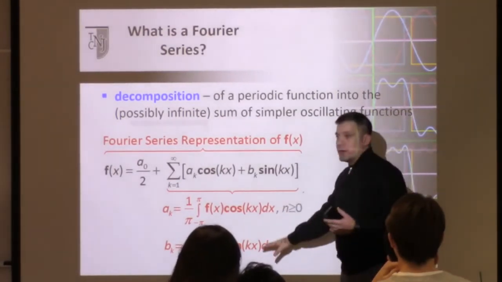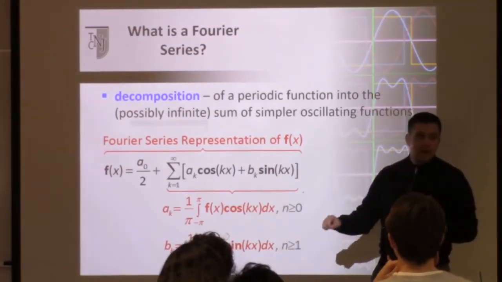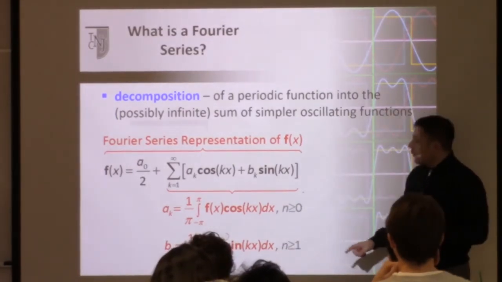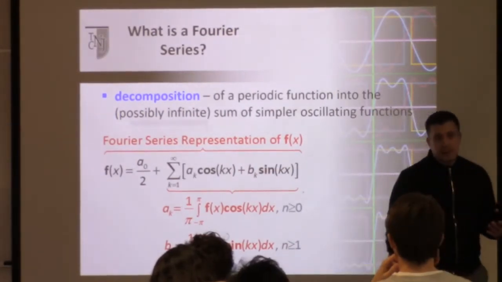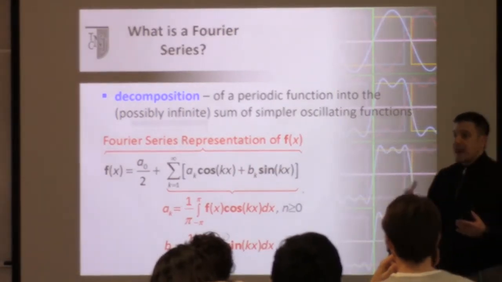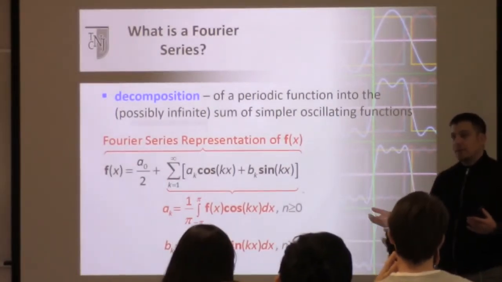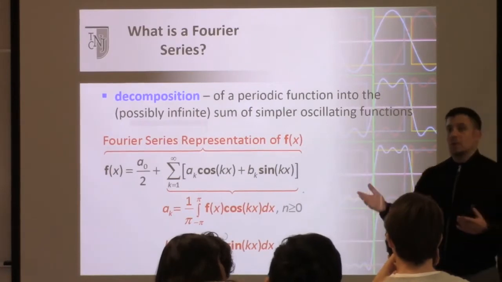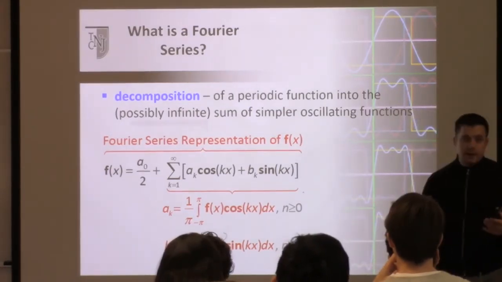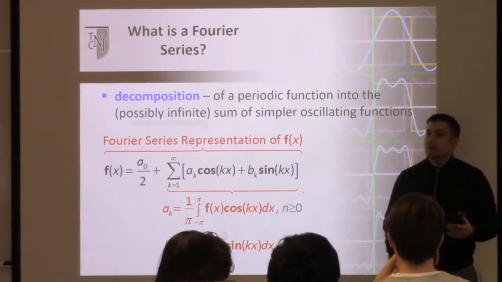Now, what are the two red equations below? The two red equations below are how we get the A's and the B's, because that's really the hard part of this problem. If you have all the sinusoids, adding them together to give the output, that's not that bad, right? You just sum them together, make sure to multiply the right coefficient by cosine or sine. Okay, it's not that bad.